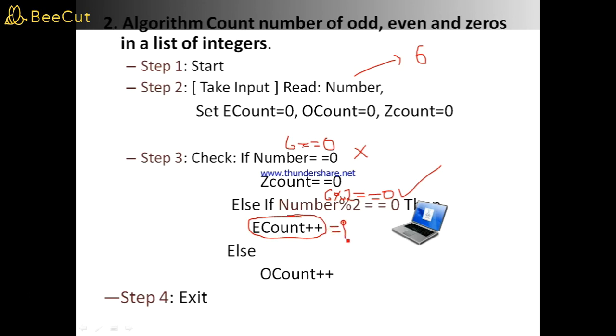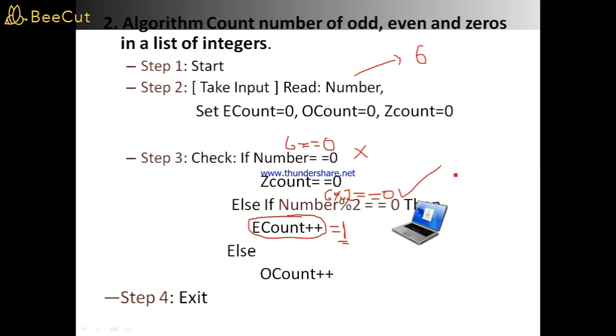It was 0, now it increments, so the value becomes 1. So the given number is even. A simple way to find an even number is that if a number is divisible by 2, it is even, else it is odd.